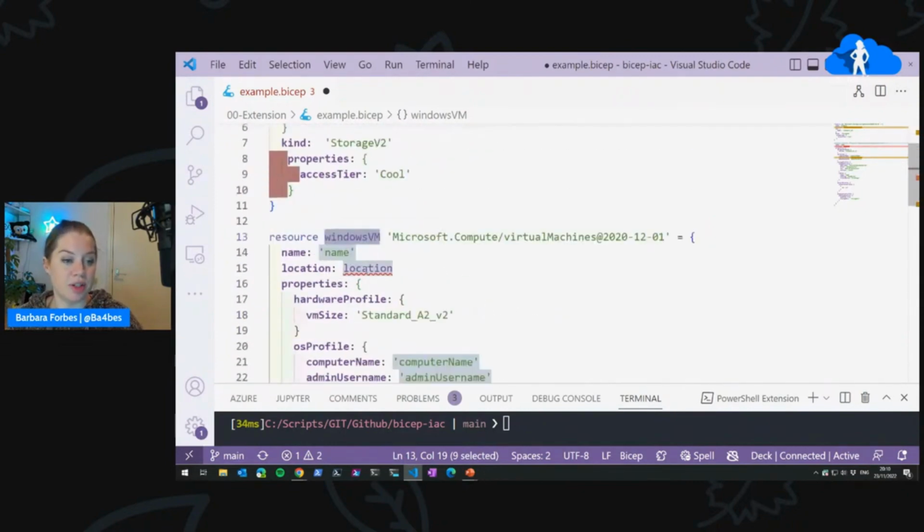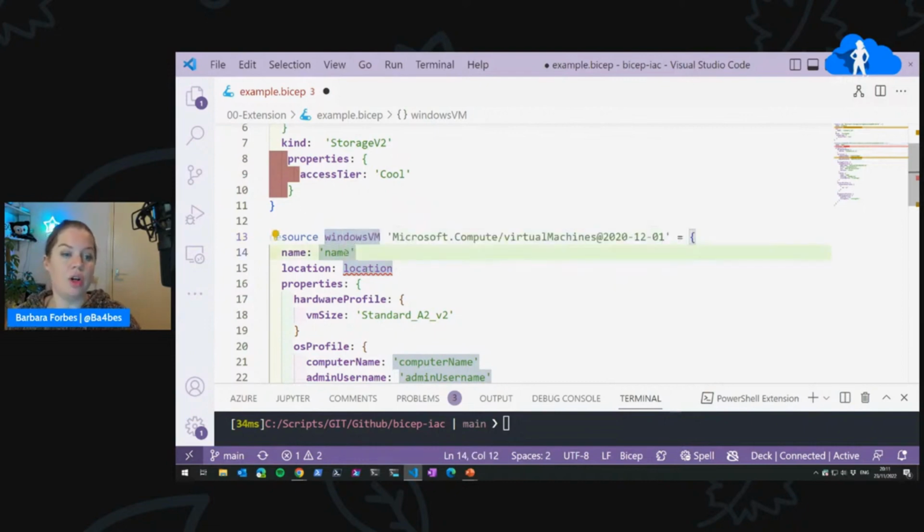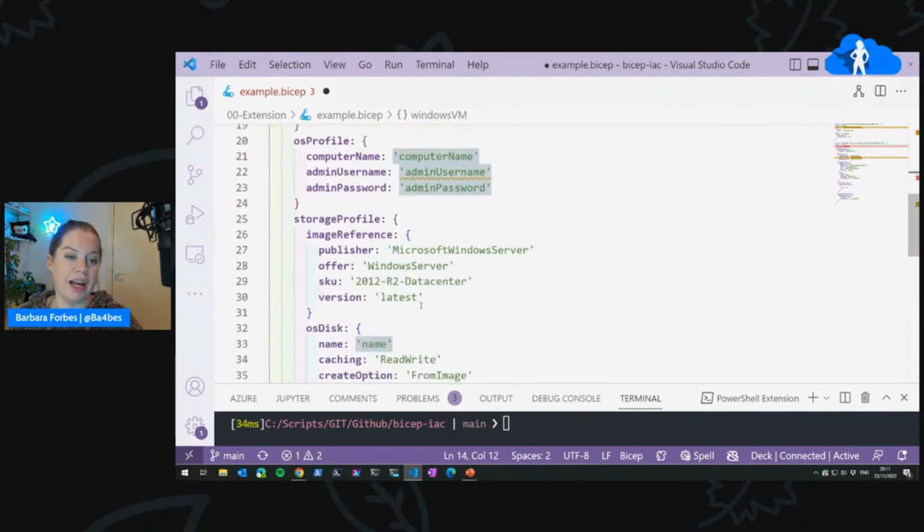Often you have to add some stuff here. It uses, for example, a parameter that does not exist. You don't want your VM to be called name. So you do have to check everything. And in the case of the VM, you really have to check. I really don't know why it uses a 2012 R2 server as the default, because I believe that was already pretty old when Bicep was first born.